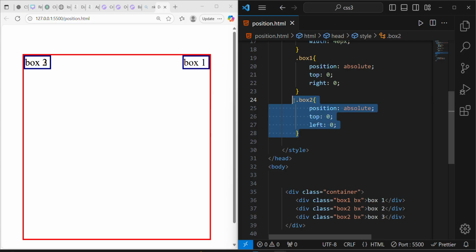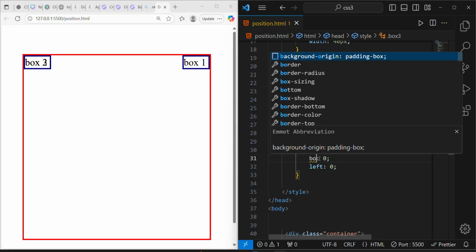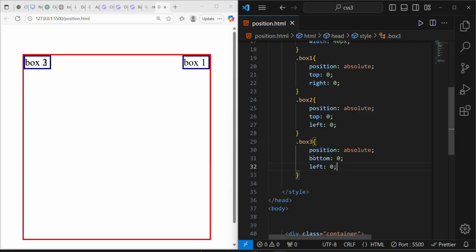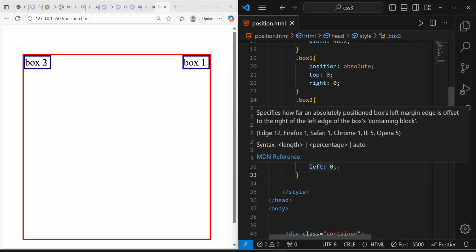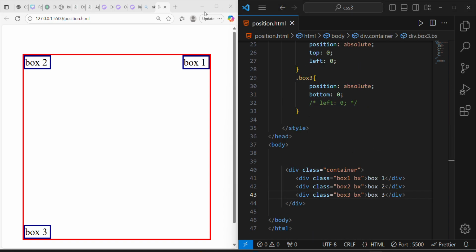And then I can change this to 3, and instead of top left, I can say bottom left, and then you can see this one is left.